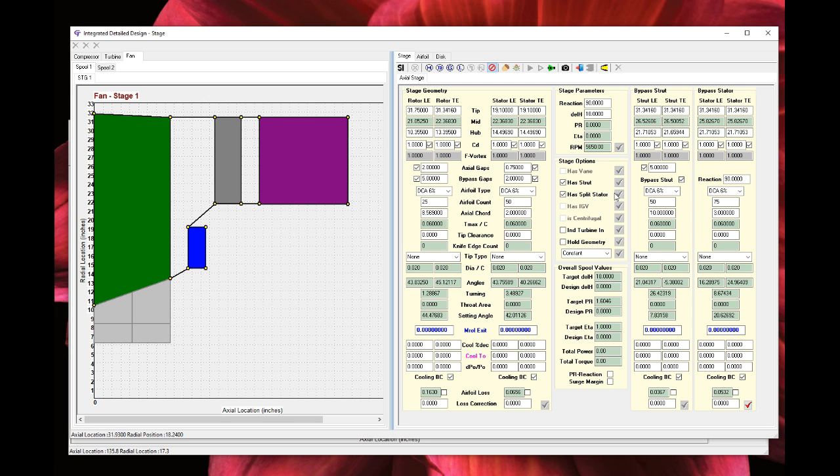In the bypass stator panel, enter a value for the bypass percent reaction and click on the red check mark to accept the changes. Modify the various mean line parameters such as airfoil corner points, airfoil count, axial chords, axial gaps, and the other available parameters to represent the desired design point condition and geometry. Do not forget to click on the various red check marks to accept the changes.